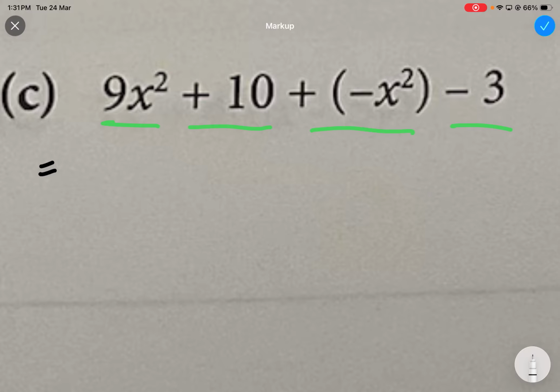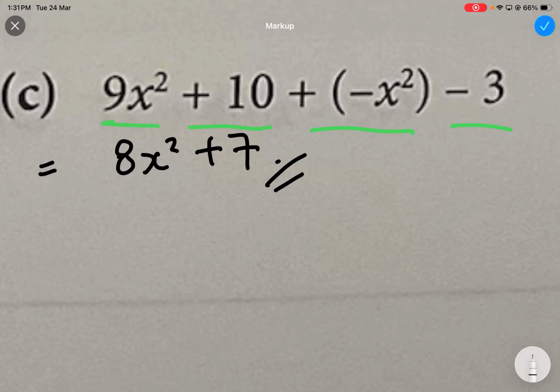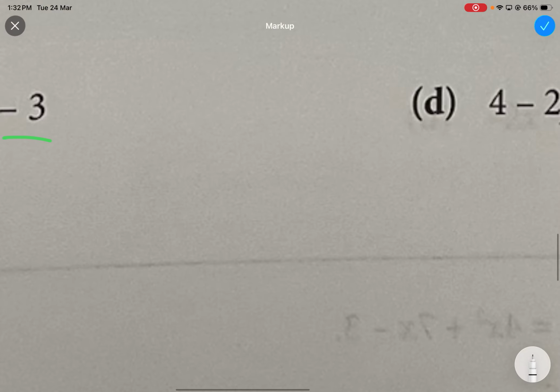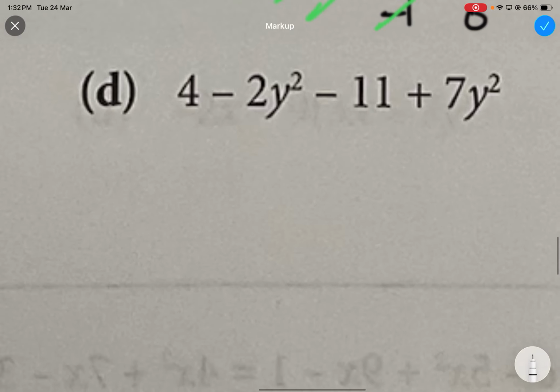Okay, go. Same, minus 2y squared plus 7y squared. So I will end up with 5y squared. It is like 7 take away 2. Then if I want to put it neater, the positive term I put in front, because when the positive term is in front, I don't need to write the plus. Then the minus 7 I put behind.